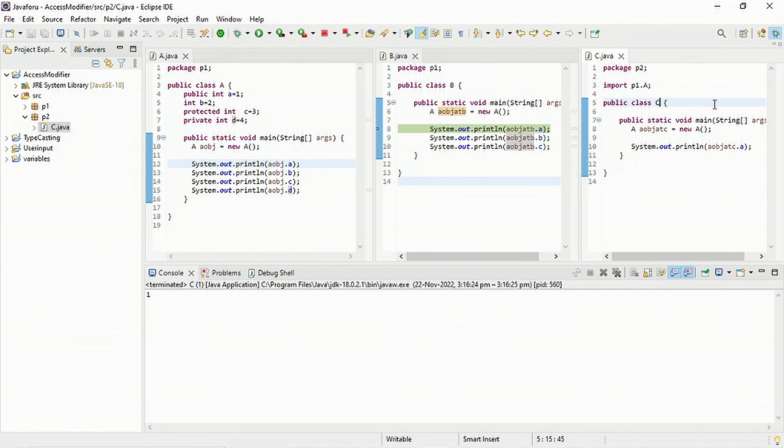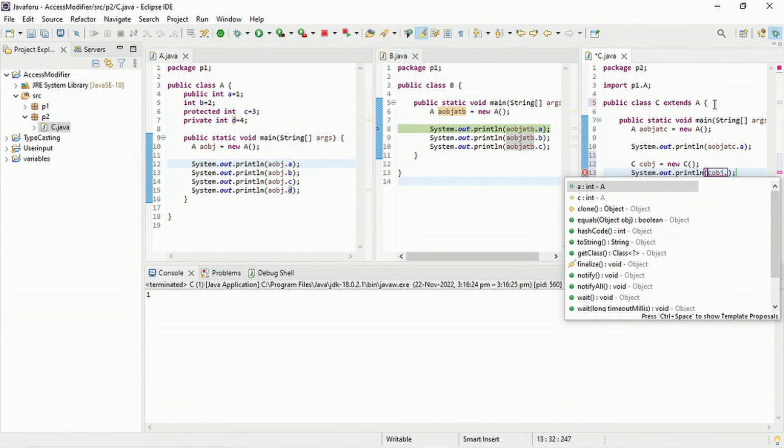To make a child class, we have to extend class A, and then create a C object.